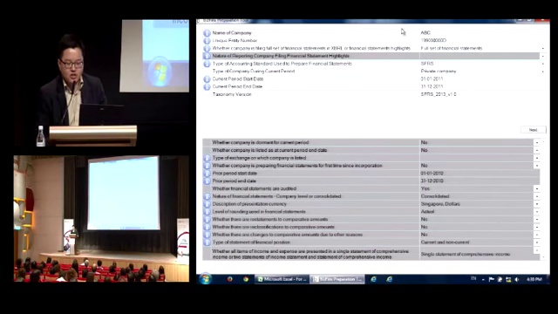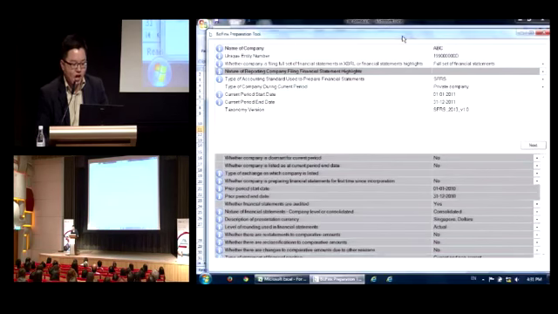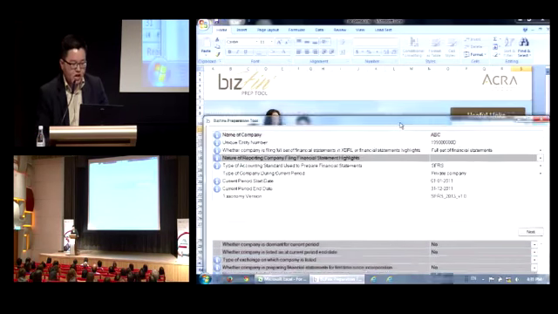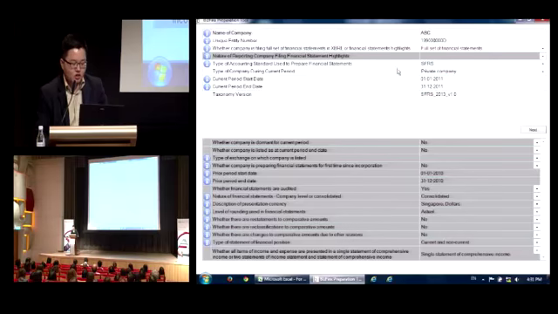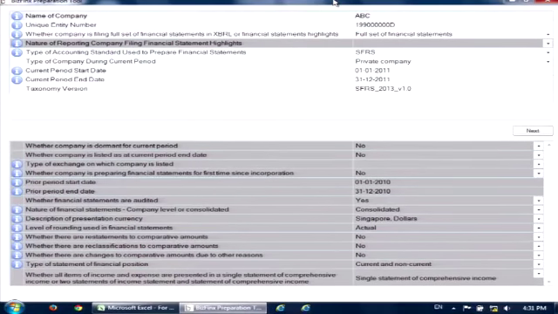So after you click on the create button, you will see the scoping question window. As I mentioned, there are two panels, the upper panel and the lower panel. You are seeing all this information already being filled in. It's because I have pre-filled in some of the information inside to save some time due to time constraint.